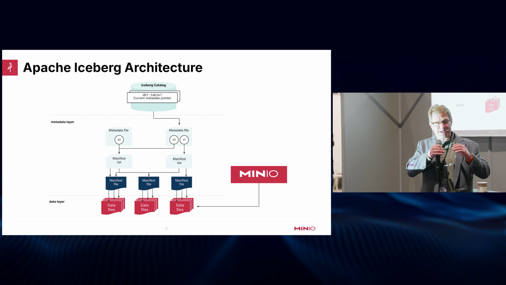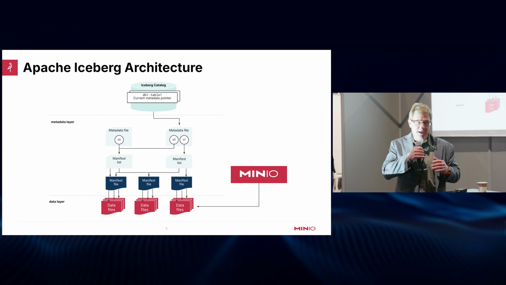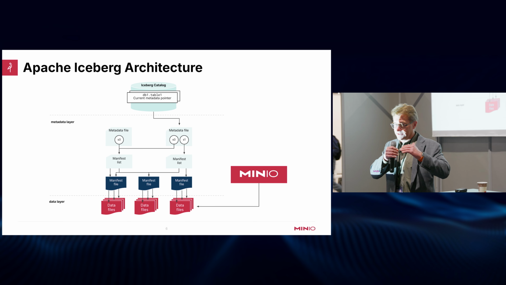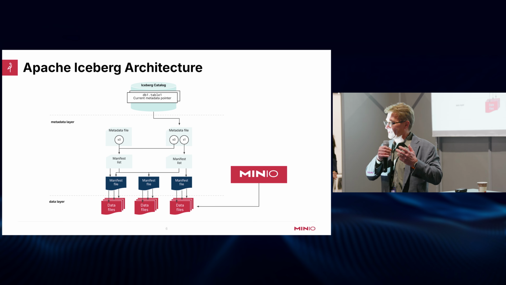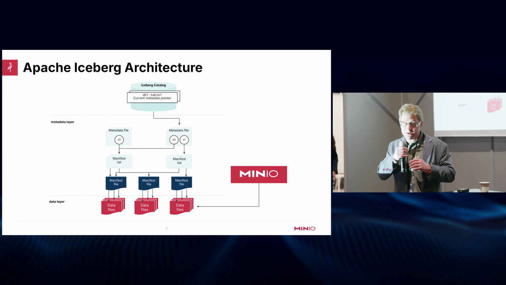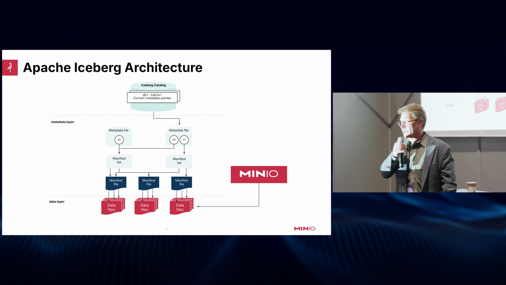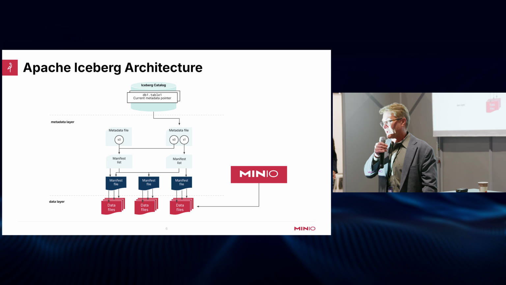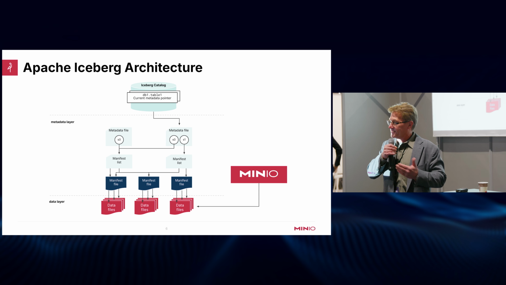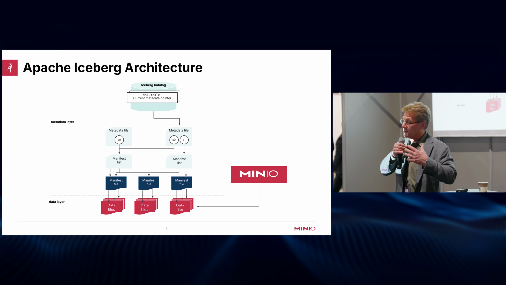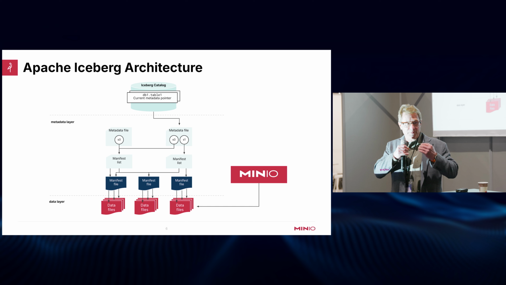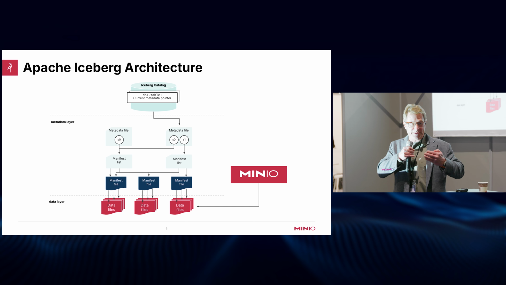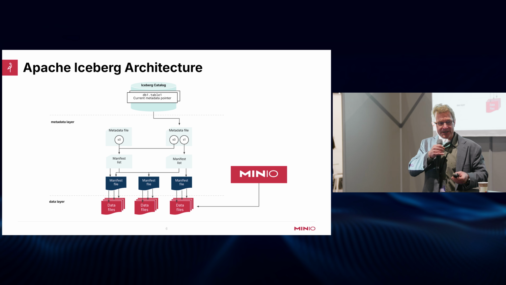But what these open table formats do is they are specifications that when you implement them, they let you have SQL-like tables on top of object storage. Okay, and what I'm showing you here is the Apache Iceberg specification. There are 2 others. There's Hudi by Uber and Delta Lake from Databricks. And again, what they do is their specifications, when implemented, they allow you to have like a relational database on top of object storage.